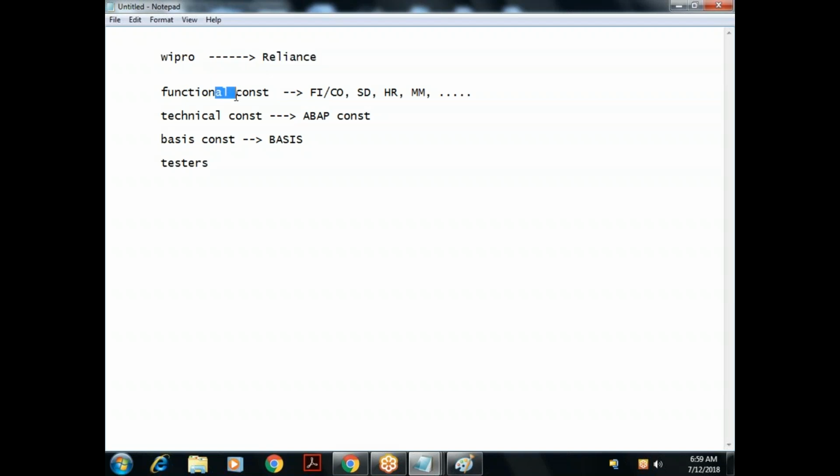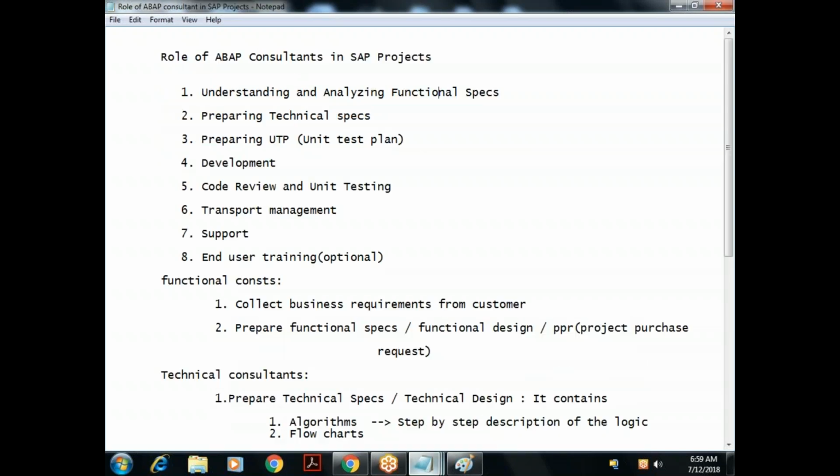These functional consultants are responsible for understanding the client business and their requirements. After understanding their business requirements, these functional consultants will prepare functional specs. Before that there are many other documents. I am not getting into those things. I'm just trying to explain the overview.